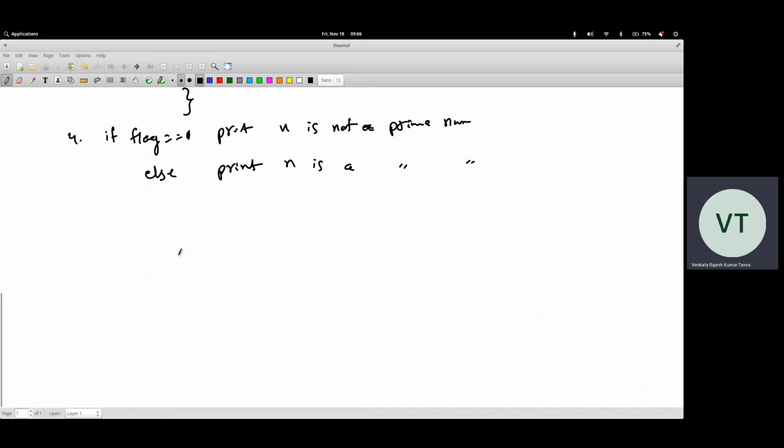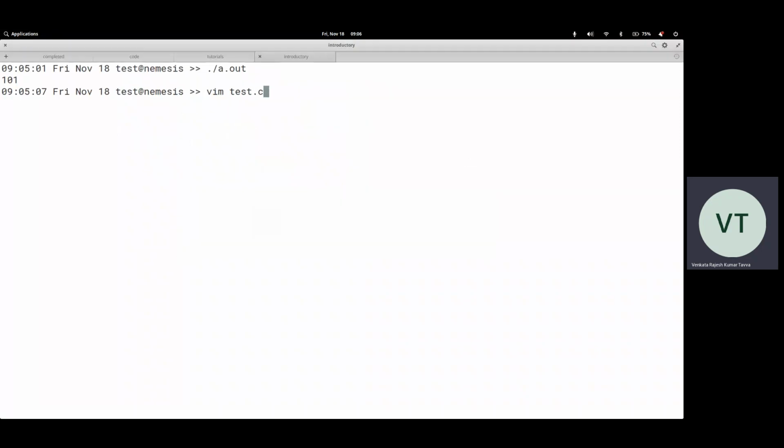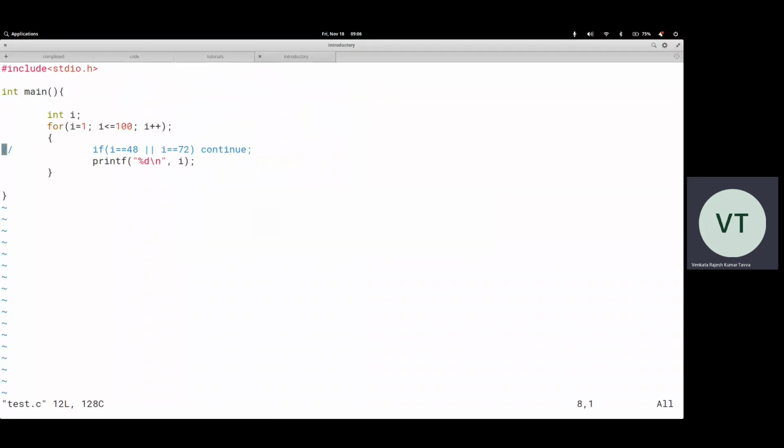If else. In this, if I keep this after the if condition, after the continue statement, it doesn't matter. If I keep it before the continue, this particular if else condition you're saying.